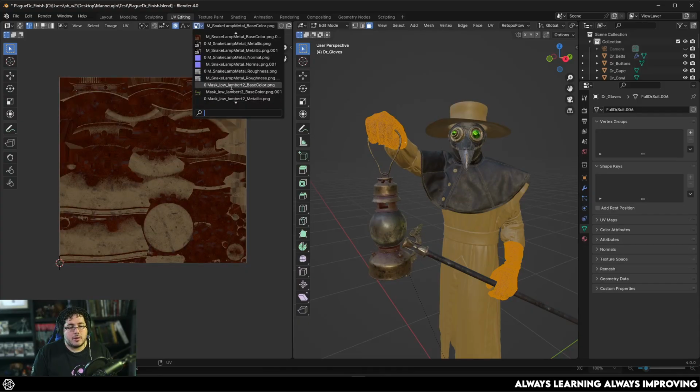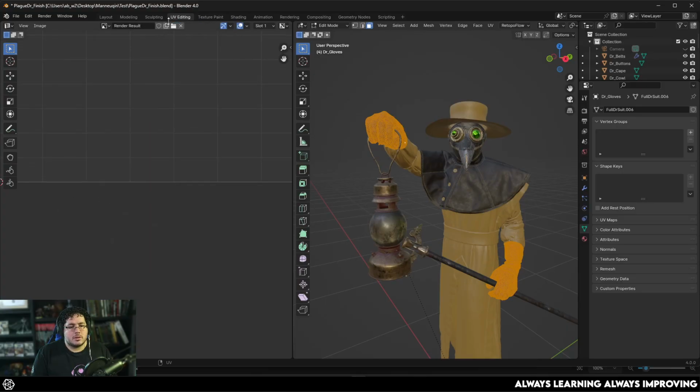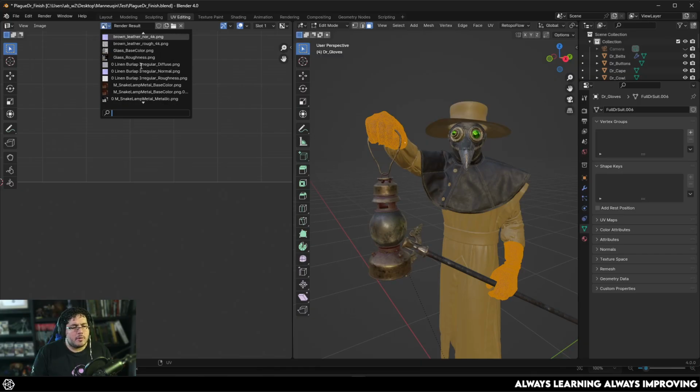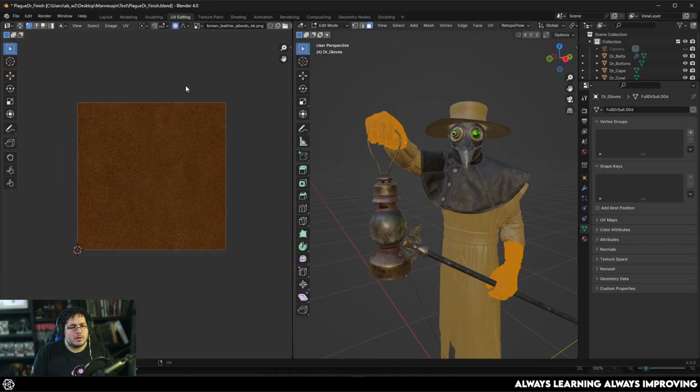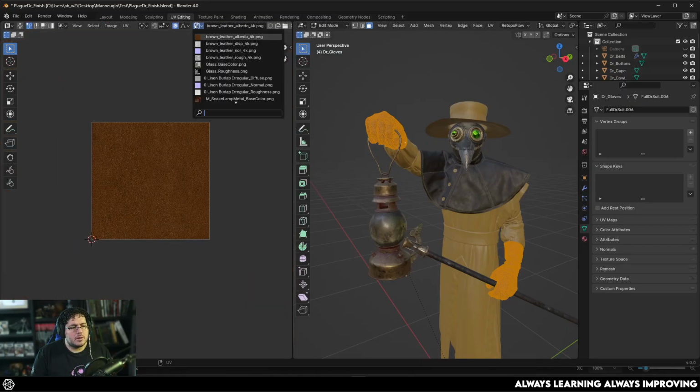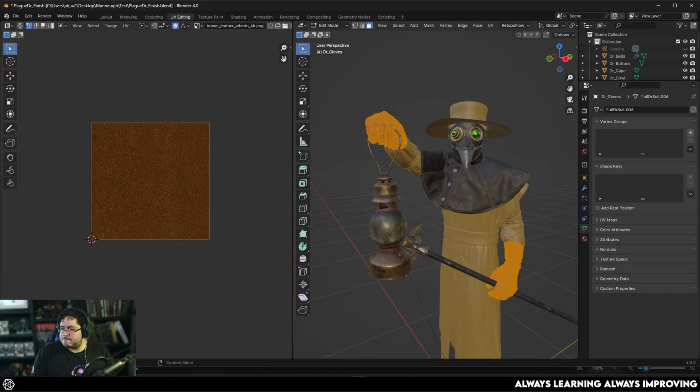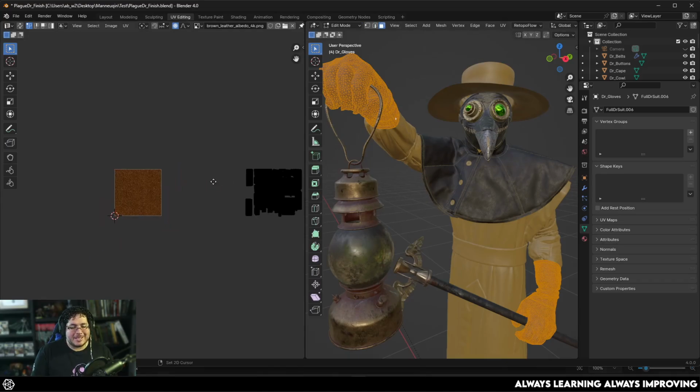Where are they? It's not render results. It's very weird. No, actually, let's grab this one right there. My bad. The UVs were here.